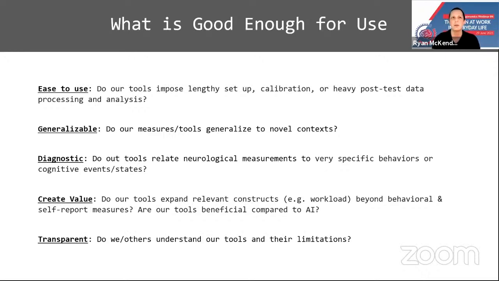And then I'll culminate with something that's become really interesting to me and something I've been pushing more, which is this notion of transparency. Not only will we have to be able to describe to others the value that we create, but we have to be very careful, as we create ever more advanced methods, that we actually understand the biomarkers that are involved in the algorithms that we're using to predict brain states, that we understand their limitations, and that those can be communicated to users and stakeholders and other scientists, most specifically.